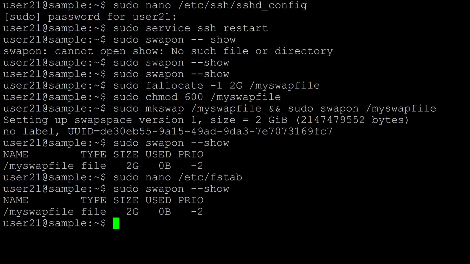And even if we restart the system, the swap file will still be available and it will be recognized as a memory location as well. So just in case in future you realize that the swap file that you created is not enough, you can create another swap file. So you can have multiple swap files, but it's just better to have real physical memory other than creating swap files. But if your VPS has low memory like this, definitely create a swap file, definitely.